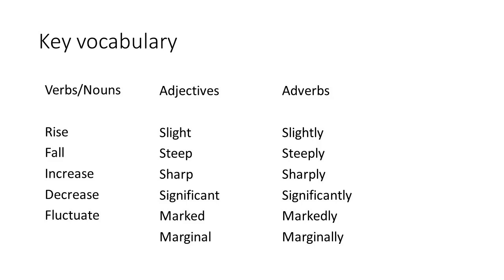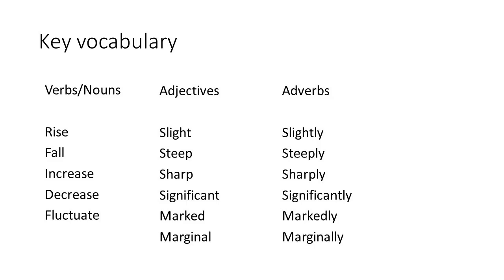A lot of textbooks will give you 1,000 different words, but I think these are all the ones you need. These line graphs only ever do a few things. They go up, they go down, or they go up and down. I'll give you 2 words for going up: rise and increase. 2 words for going down are fall and decrease. The word for going up and down is fluctuate. Now, the word rise can be a verb or a noun. If it is a noun, it is a countable noun, so you would say there was a rise. If it is a verb, you would say this number rose, if it's past tense, for example.